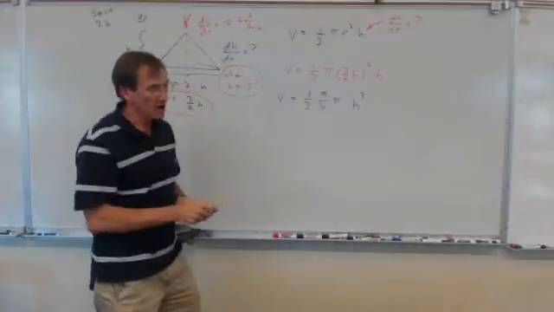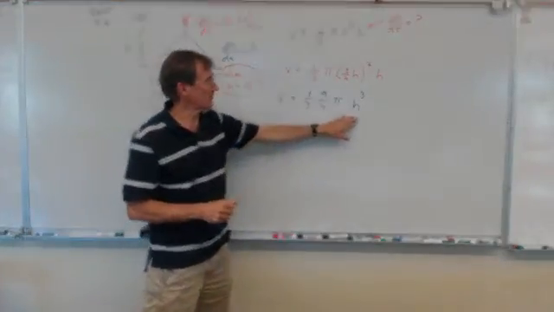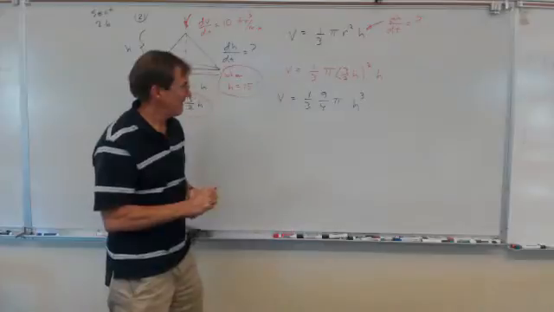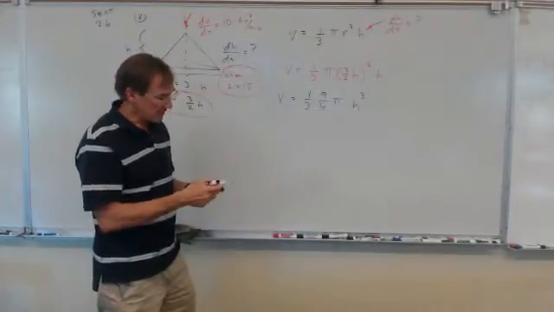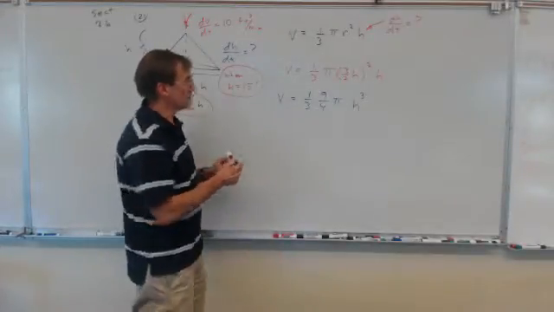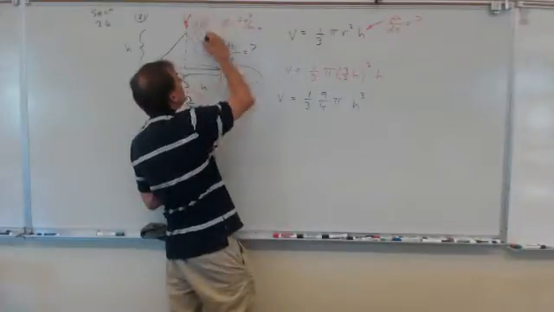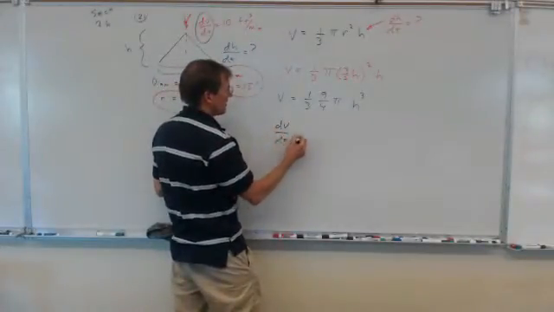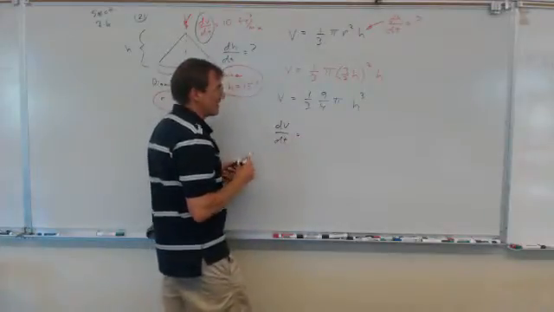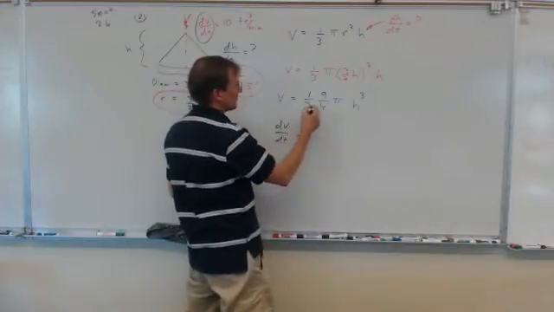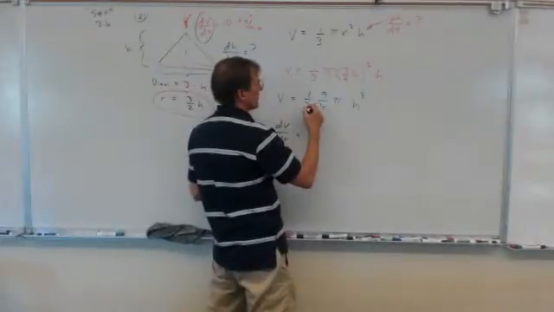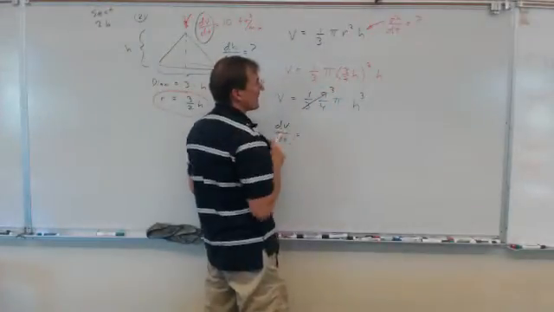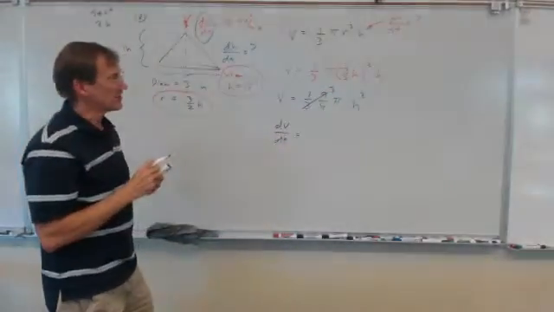You may want to pause the video here and see if you can solve the rest of it yourself. What I'm going to do is differentiate both sides with respect to t, because I know what dV/dt is. So I'm going to differentiate this side with respect to t. It's going to give me dV/dt. On this side, let me cancel a little to make this simpler. The 3 goes into 9 to make that 3/4 pi h cubed.